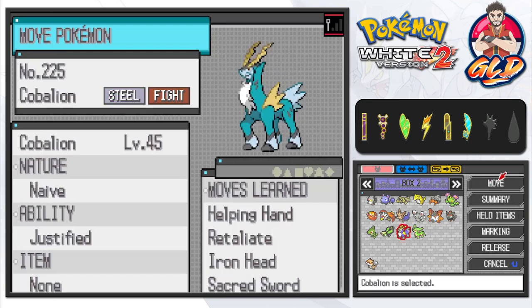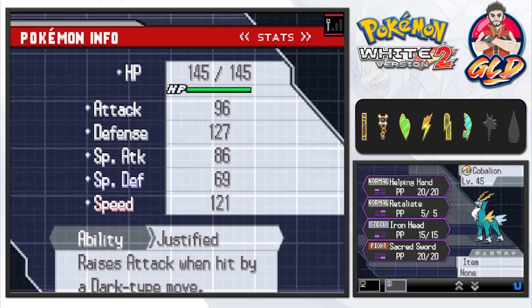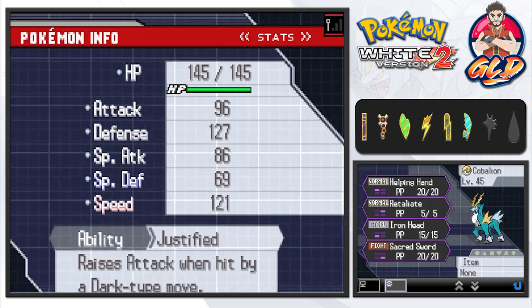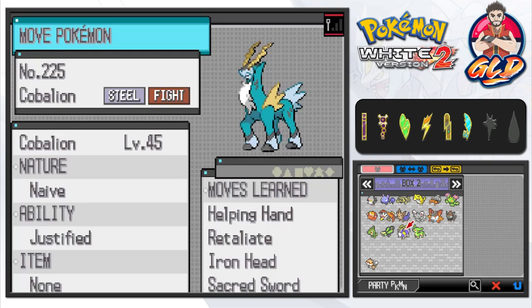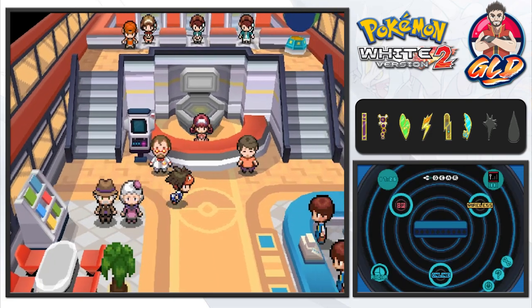So let's go right ahead and take a look at that Justified ability. As you guys can see, it raises the attack when it's hit by a dark type move. That's kind of what I did in the last episode. Thank God it didn't backfire on me. Anywho, let's go right ahead and get the heck out of here.